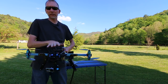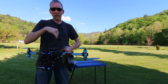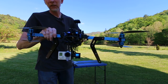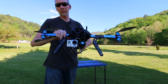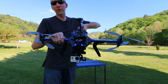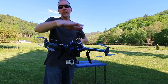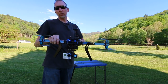The 6-armed traditional hexacopters have arms that stick out in the front and the back and everything, and so with a stabilized camera like this, I'm going to point this up so you can get a better idea. With a stabilized camera like this, when you pitch the craft forwards and backwards to move in the air, the camera stays level. So effectively, if you pitch the craft forward, the camera points up. And if you have a bunch of arms sticking out over the camera, when you do that, they drop down into the shot and they end up getting in the top of your shot. With this setup, the props are way out to the side, so they tend to stay out of the shot.